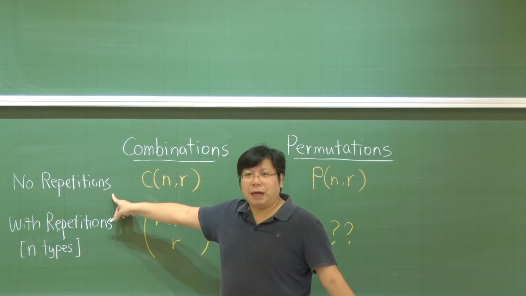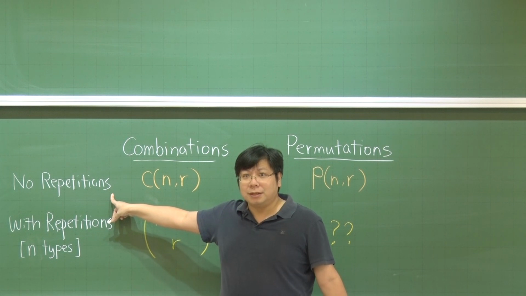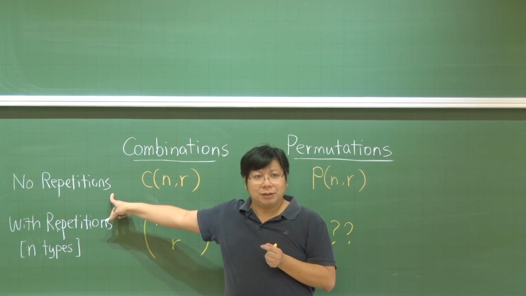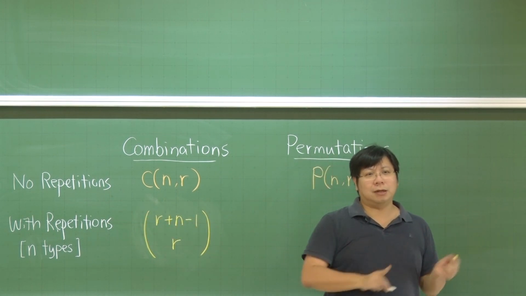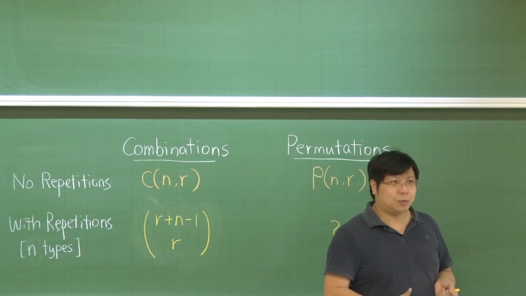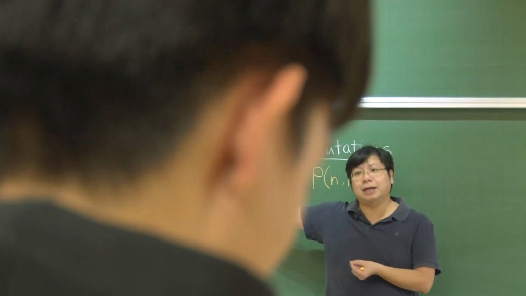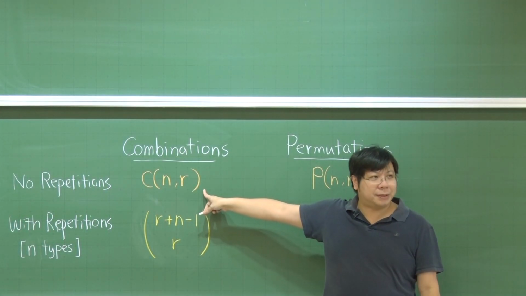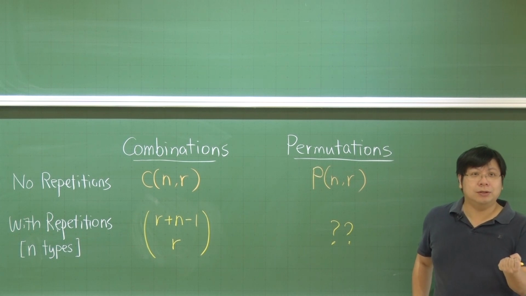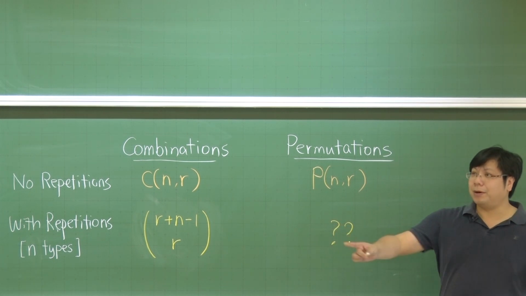At the beginning, we talked about the case where there are no repetitions. Each type you can choose either 1 or 0 times. You have n types of objects, and altogether you want to choose R objects, each type just one time. How many ways are there? There are n choose R ways. We define this term to represent the number of ways of choosing R objects in total from n different types. So there are n people, and I want to choose R people.